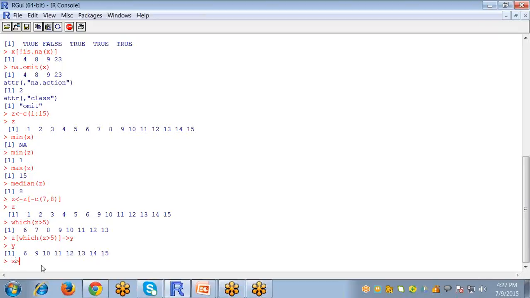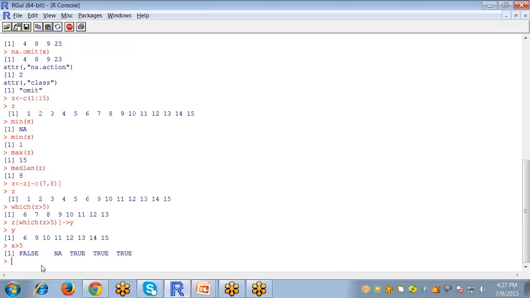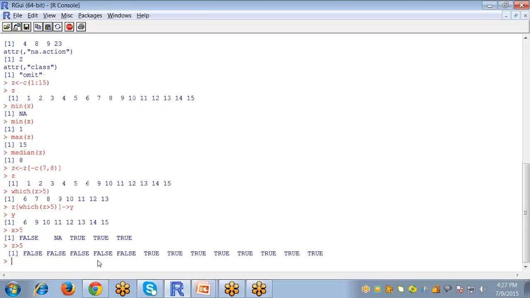If I simply write Z greater than 5, this will give FALSE for all the values which are smaller than 5 and TRUE for all those values which are greater than 5.